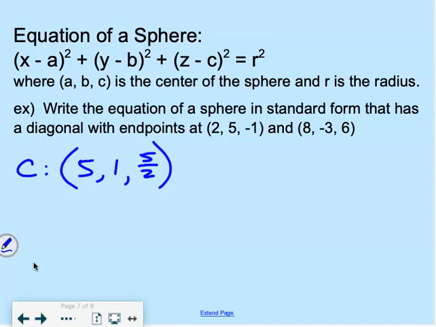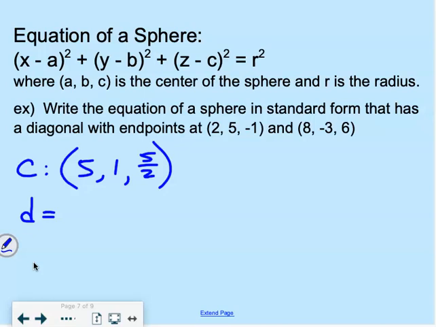I use the distance formula. Did you find the distance between these 2 points, or this and this point? I did between the 2 endpoints. The 2 endpoints and then halved it? Yeah. Okay, so what did you get for distance? Sorry, it was like 6.1. You did it in decimal. Wait, no, I just got my r squared.